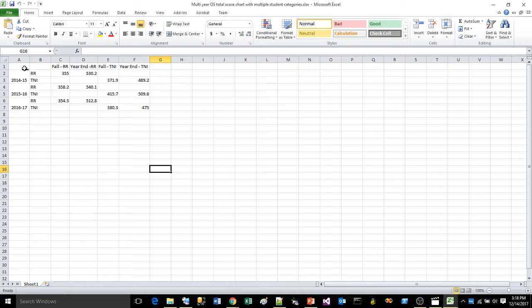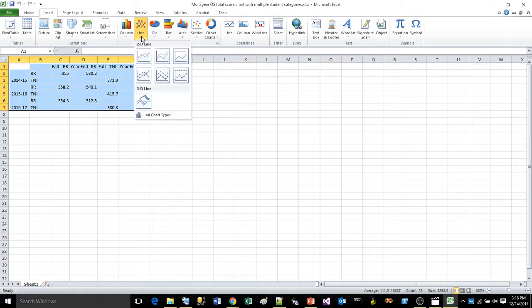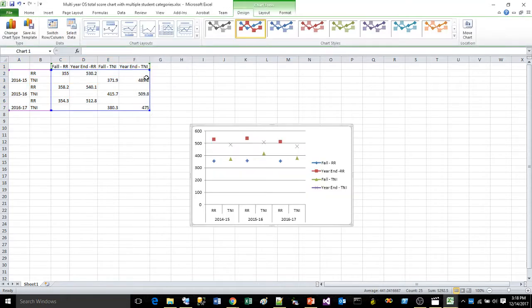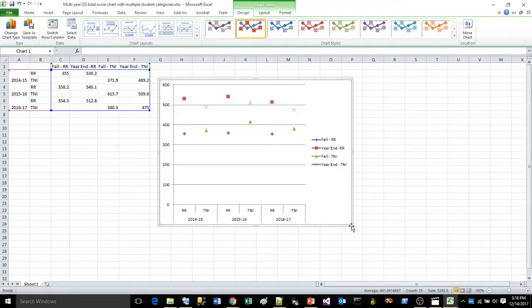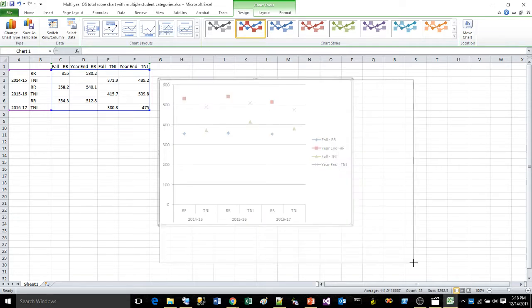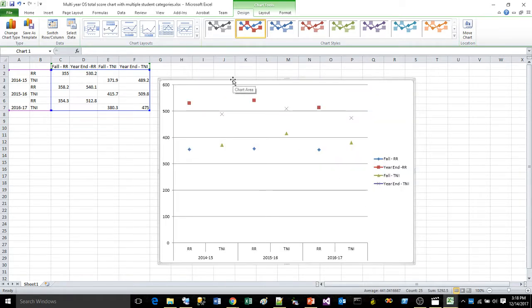So in Excel 2010, I'm going to highlight all of my data. I am going to go to Insert, and we're going to start with our line chart, and we're going to go to this line chart right here, the one with the dots on it. Now you'll see that it doesn't actually put any lines, but we've got our little markers on there, and it's exactly what we want.